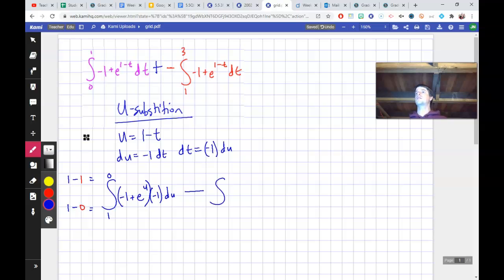We need to do the same thing for these. So instead of 1, we're going to plug in, well, we had 1 and 3 before. We're going to plug in 1 minus that, right? So we get a 0 in the bottom this time and a -2 in the top. Again, even though these are flipped and the smaller number is in the upper bound, it's kind of weird to say, you can just evaluate it. It works just fine, right? So we get -1 plus e to the u, -1 du. So we actually get the same thing on the inside for both of these, just the bounds that matter.